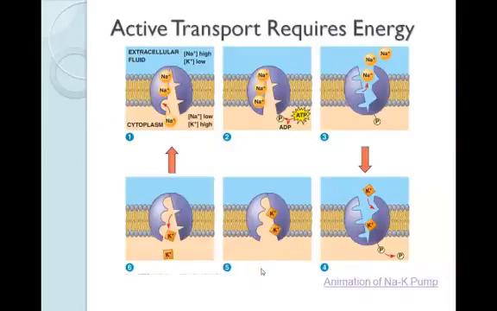The other type of transport that requires a protein is active transport. Active transport moves molecules from lower concentrations to higher concentrations. Since this is a kind of uphill movement, it requires the input of energy. So active transport usually requires energy in the form of ATP, adenosine triphosphate. The example shown here is the sodium-potassium pump that is present in nearly every cell of our body. The sodium-potassium pump moves 3 atoms of sodium out of the cell and moves 2 atoms of potassium into the cell.